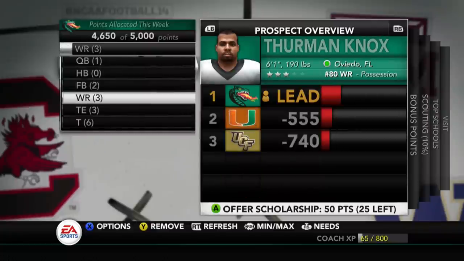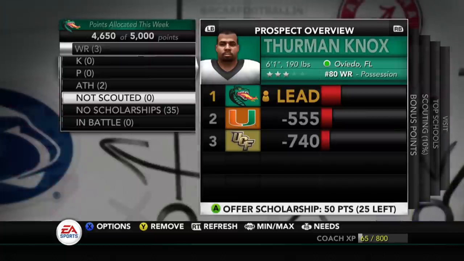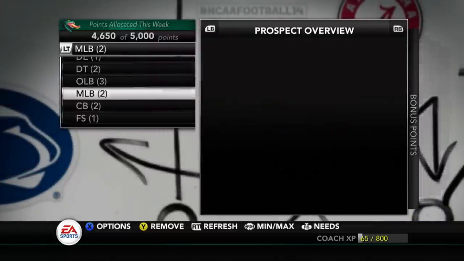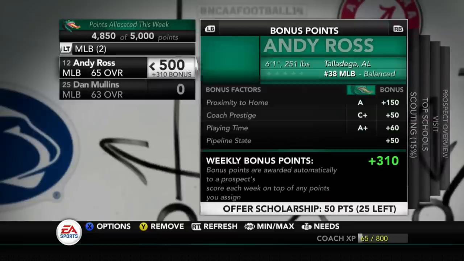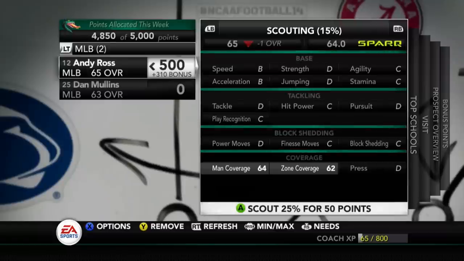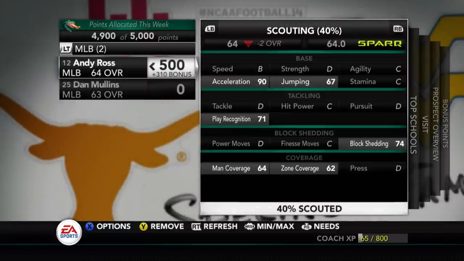And we're going to focus on our middle linebacker. You guys said to do that too. And we have 300 points on this guy. Let's go up to 5. And I think we're catching up on that guy. Do a little bit more scouting on him, see if he's dropping. We can work with him, though. We gotta put some stock on that linebacker position.